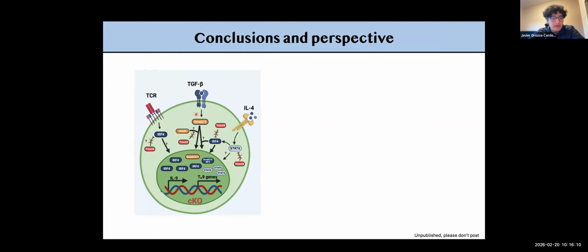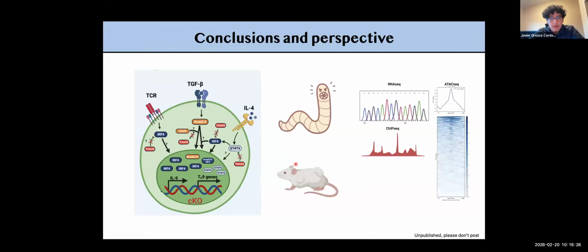So with this, I conclude. We think that, of course, TRIM33 regulates the EGFR pathway, but we also think that it's regulating the IL-4 pathway by inhibiting STAT6 and IL-4. And this results in a better anti-helminth response and probably anti-tumoral response. So we still need to do some other experiments and omics to understand the outcomes of this protein and to see if there are other pathways related to this protein.